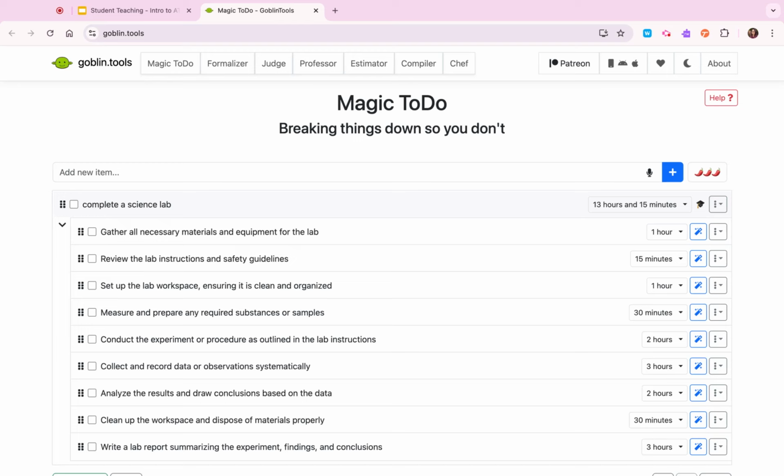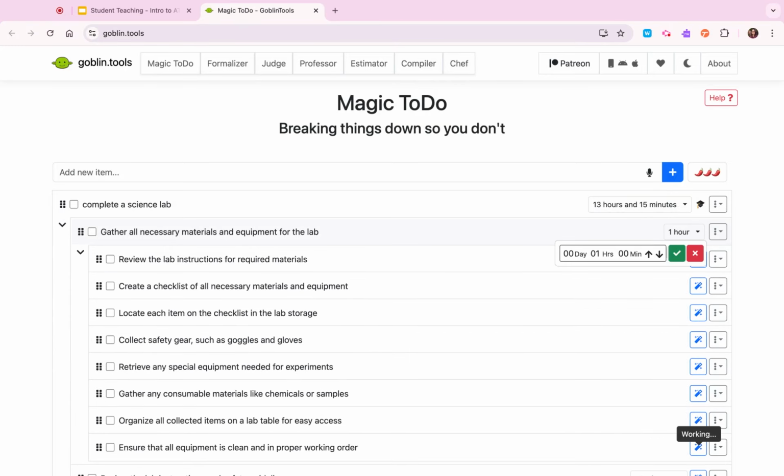But you can also copy and paste this and use this as an assignment breakdown, like so many different options here. But then you can even go further. I can go to a subtask and I can even break down a subtask if I want to. So, like, lots of potential here.